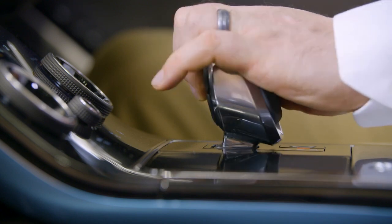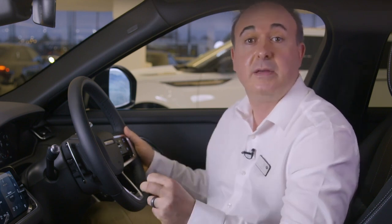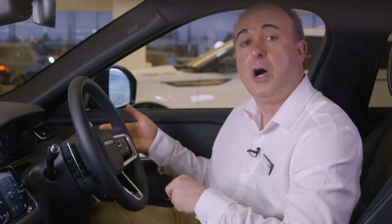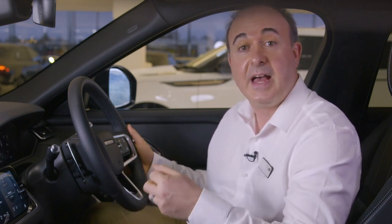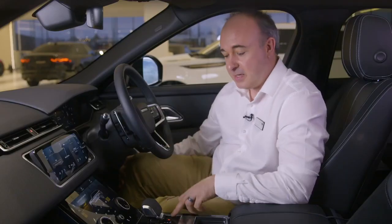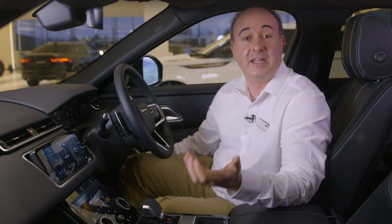Velar uses a palm shift drive selector. Press the brake, squeeze the trigger on the front, and then nudge it towards you for forward drive or away for reverse. Whilst driving forward, nudging the selector towards you again will put the Velar into sport mode, which will alter the operation of the automatic gearbox, holding onto the gears longer to give punchier performance. You can manually shift up and down the auto gearbox using the paddles either side of the steering wheel. In drive mode the system will revert to auto operation after about 10 seconds, but in sport mode you'll remain in manual control of the gears. To return the car to automatic operation, hold the right paddle towards you for about a second. The paddles can be configured so that they're only active in sport mode by going to settings, then vehicle and convenience. When you come to a stop, press the P button to engage the parking brake. Switching off the ignition will automatically return it to park and the parking brake will release automatically when you drive away.